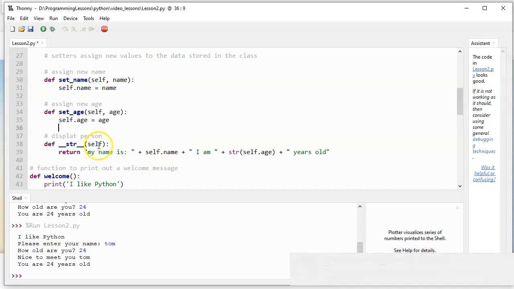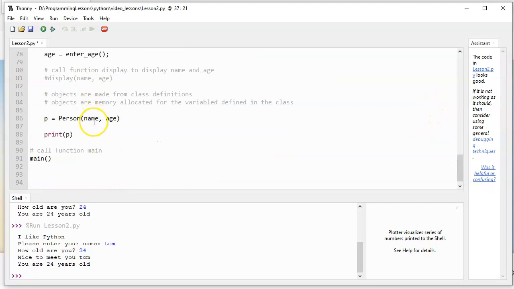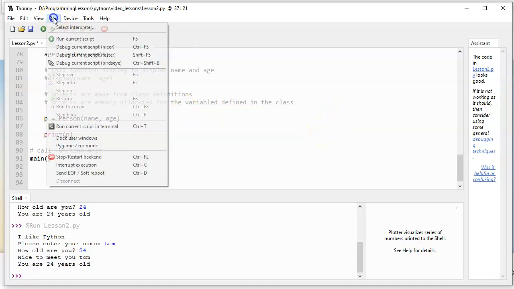They will call their toString or their string or whatever they call it. The self tells you which object it is. In our case, it's going to be the p object. If you don't have the self, it doesn't know which object it is. So when we make another one, self will point to another one, like maybe a p2. So let's see if this runs. Sometimes it doesn't work the first time, and sometimes it does. So we're just going to run it.